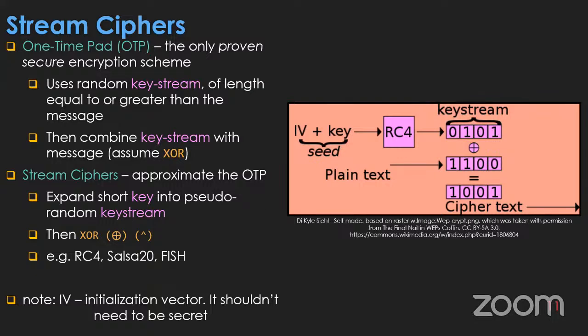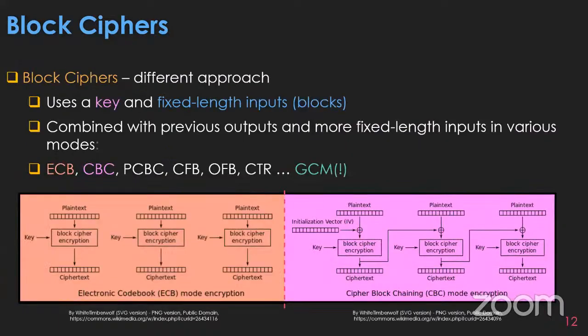It's just notation so you know what you're looking at in the future. Okay, so stream ciphers have this other issue where if you're trying to create a key stream, the key stream can never repeat. Remember this fact: when you're using XOR, if you ever XOR things together and one of them repeats, you have lost. And I'll show you how you can actually break XOR when things repeat.